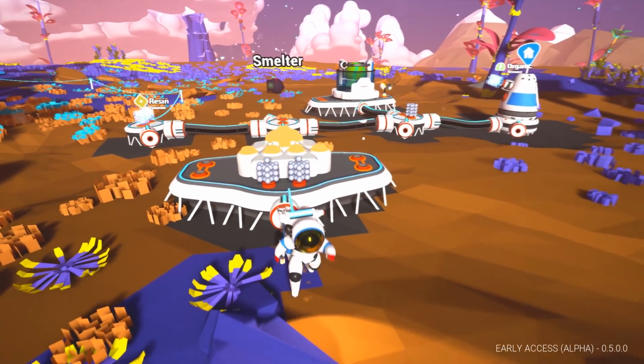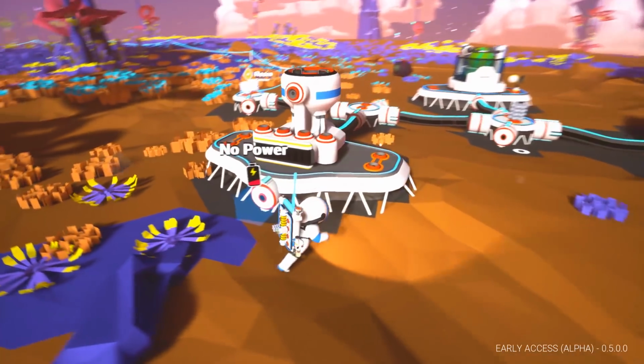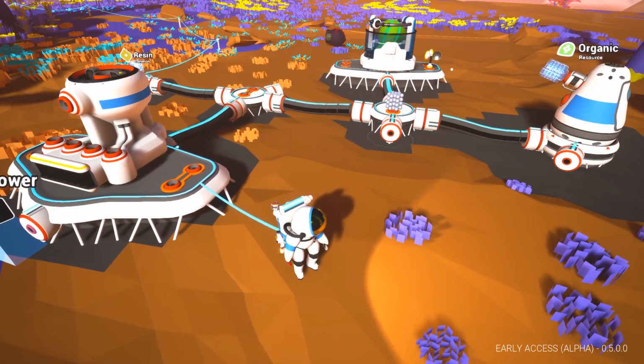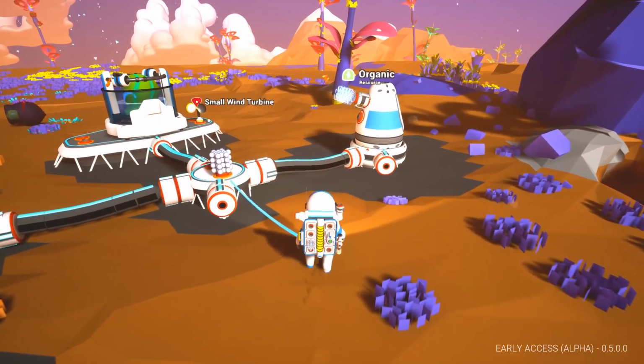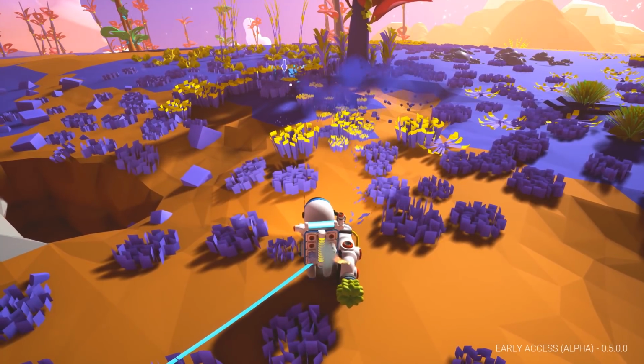Compound, smelter. Excellent. All right, so now we have something to actually do with those resources once we find them. Needs power though. Needs power, and it's gonna be slow going here because we're not getting a lot of power off of what we have. This wind turbine's not doing much on its own. We need more, bigger solar eventually.